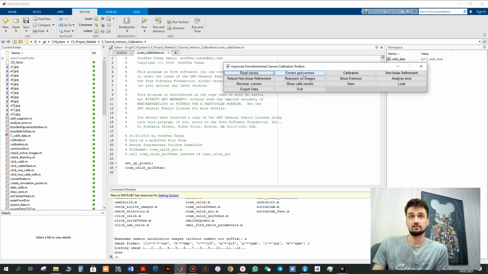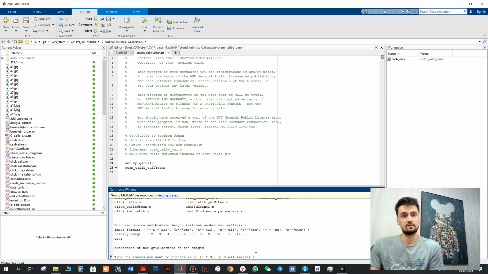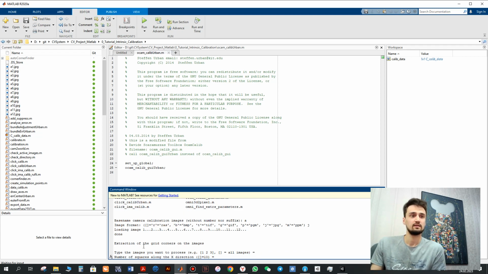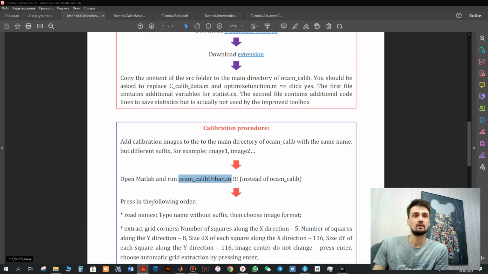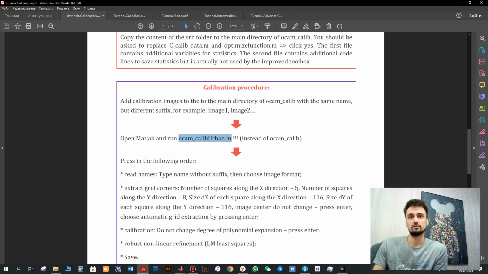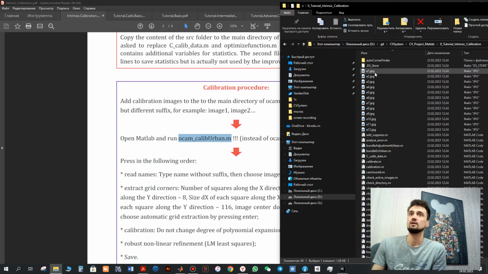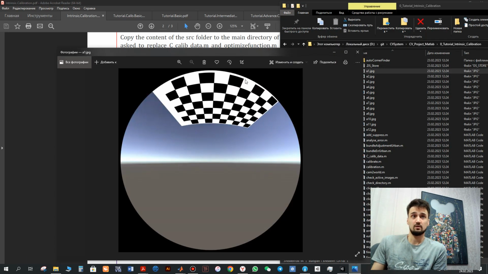Next we click extract grid corners. For all images just click enter. Next, the number of squares along the x direction. Here it's mentioned that we need to select 5, and for the y direction it's 8.